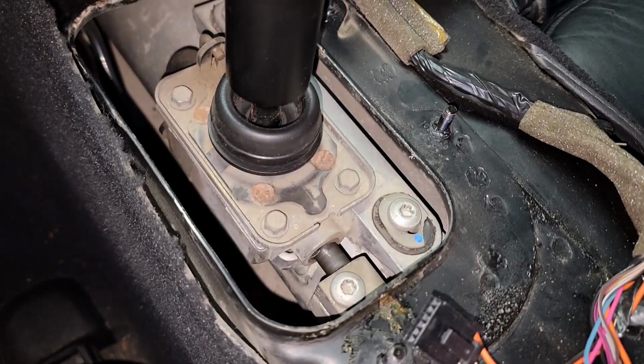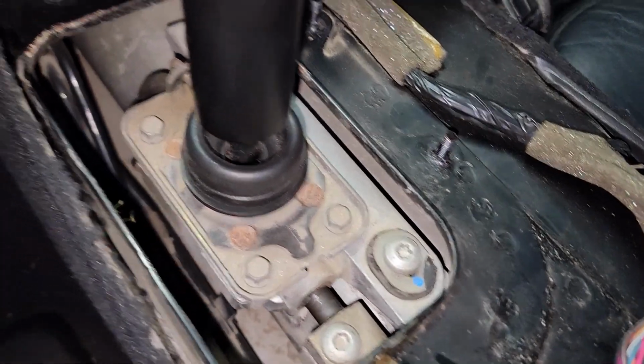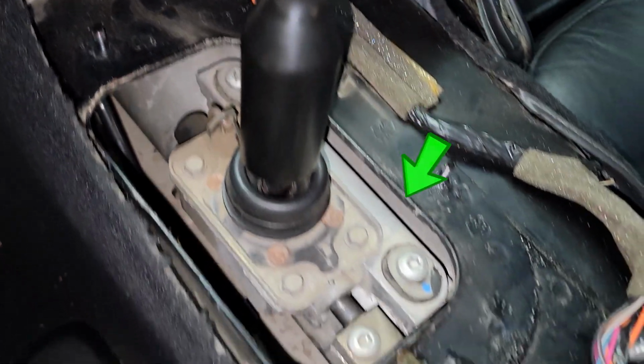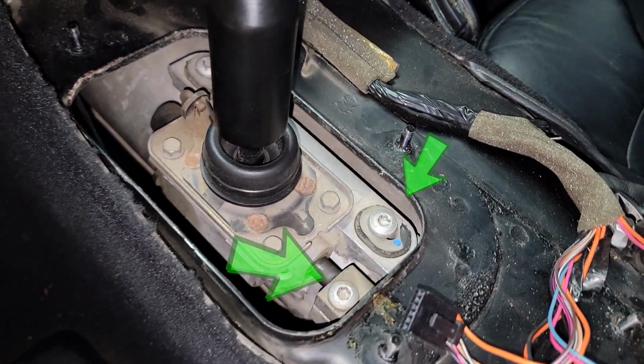Now we will remove the 3 T40 Torx bolts. 2 mount the shifter to the torque tube body, and 1 attaches the shifter output rod to the transmission shift rod.